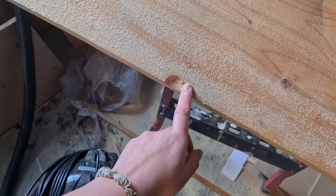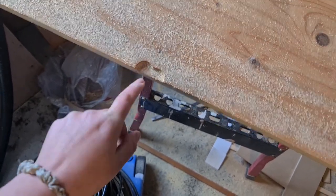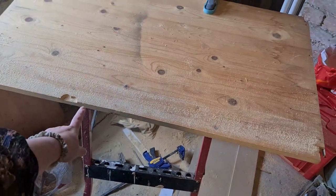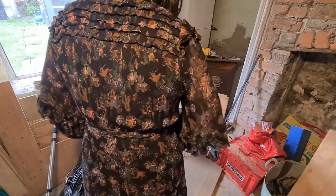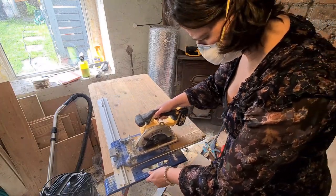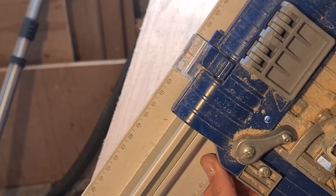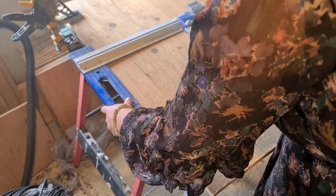I'm going to turn this piece of wood over because there's a couple of circular - I don't even know what to call these - they're like little divots. There must have been imperfections in the wood that were replaced with these circular pieces of wood during manufacture. Because of that I'm going to turn this piece over so those can't be seen - they'll be inside the shelf rather than on the top where it would be visible. Here I adjusted my circular saw jig to 35.5cm because that's the depth I need for the shelf, so I can cut it and get a completely straight line. This is another option if you don't want a table saw but still want straight lines on larger pieces of wood.